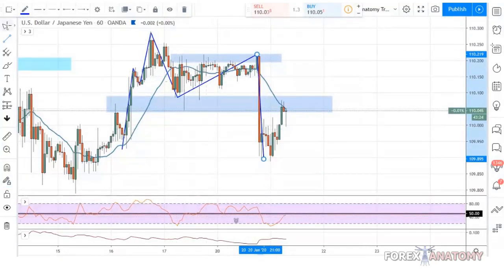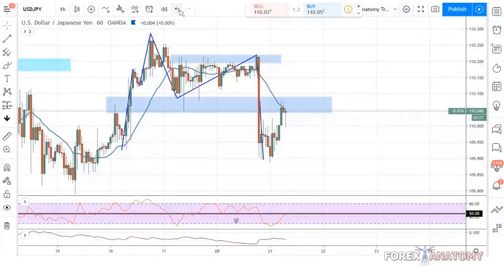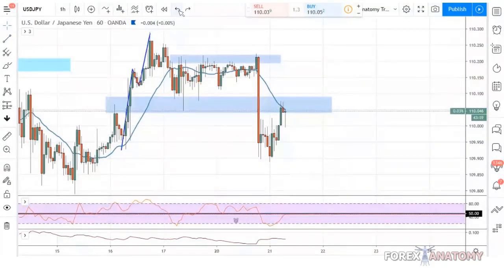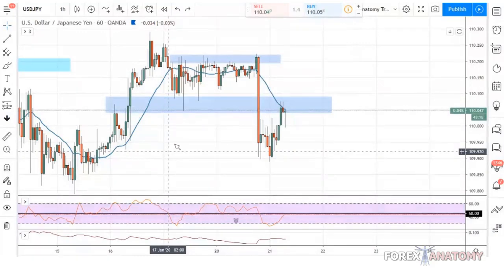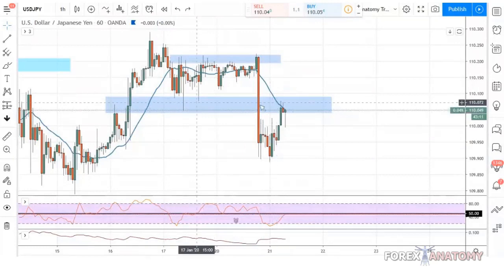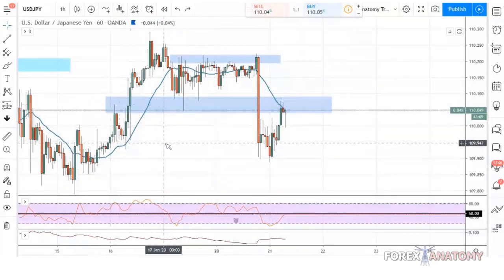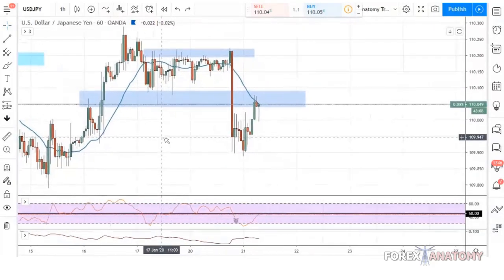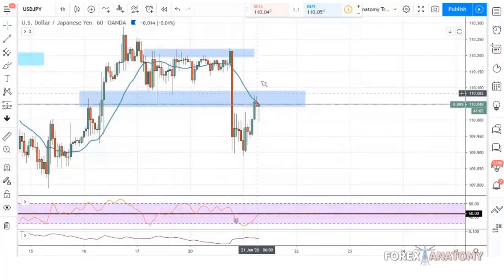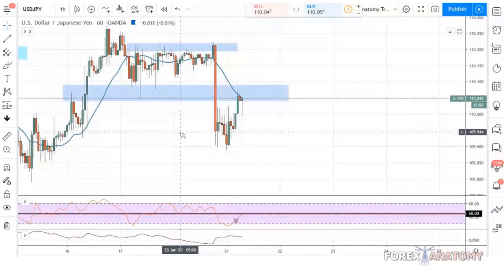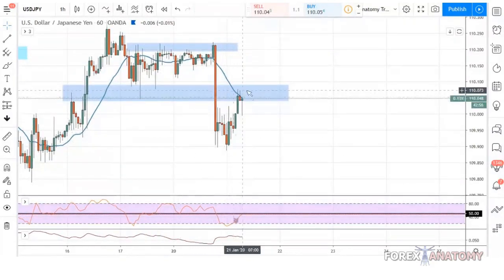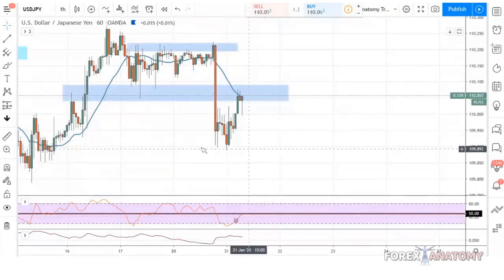Let me definitely delete these lines. Okay, so let's talk about what's happening now. We had a retracement up into this zone right around here, this zone of structure support, and I'm banking on price responding to this area. It may push a little bit deeper in this zone, but somewhere within this zone, I'm going to be on the lookout for a potential move to the downside.